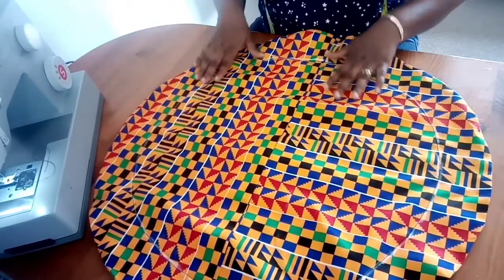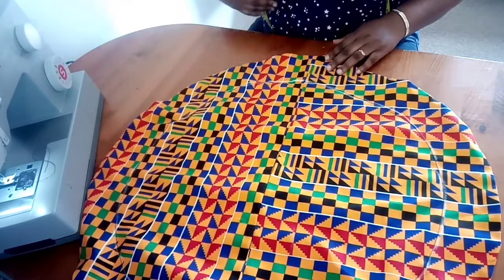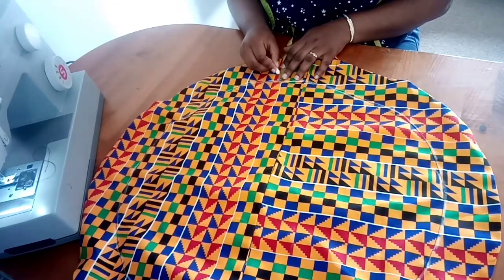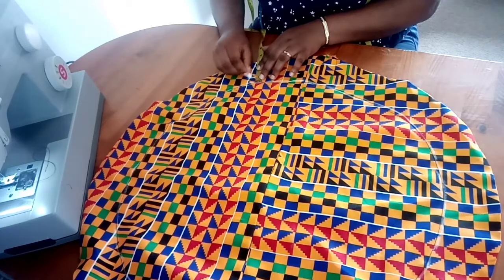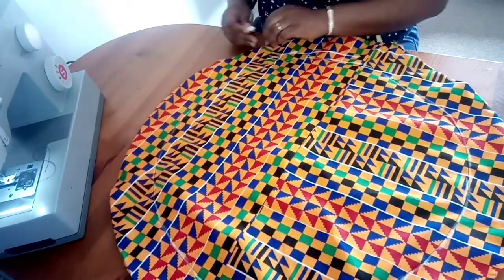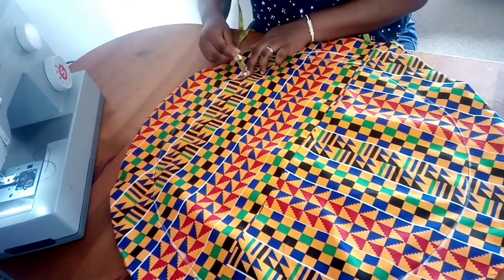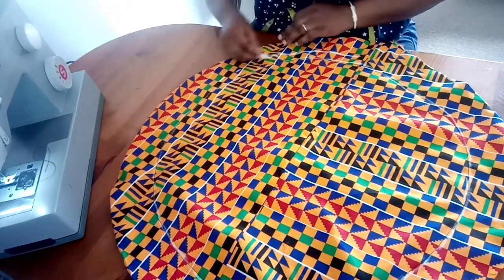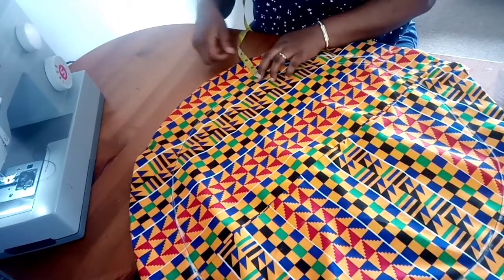So the next thing to do now is from that 3 inches line, we're going to take 1 inch. I'll be measuring 1 inch for my elastic casing. You can decide to take 1.5 depending on the elastic you'll be using. But the elastic I'm using is quite small, so I'll be taking 1 inch for the elastic casing.